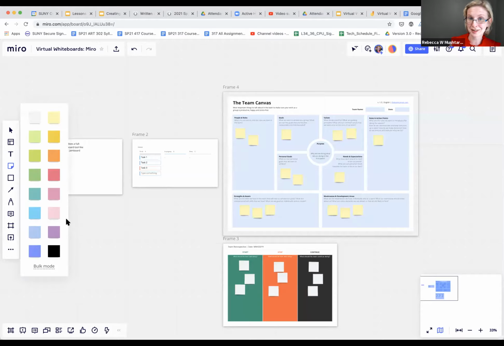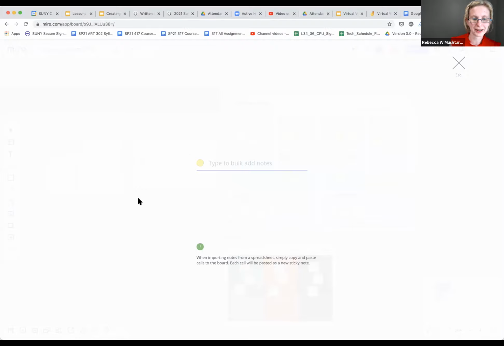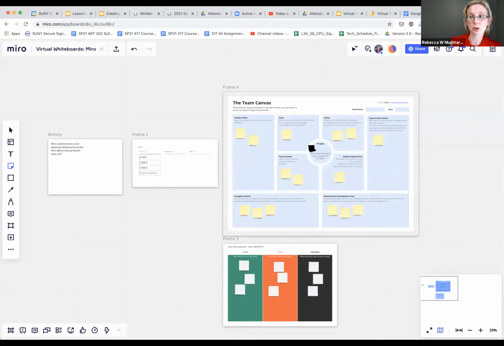More choices. And there's also bulk mode, which means if I want to put in a bunch of sticky notes at once, if you go in bulk mode, you can type them and do them one at a time, but just do it all in the same window without having to do as many clicks. Yeah, this is a great tool for mapping projects, relationships, and stuff. Totally, Michael. Yeah. So the sticky notes work the same. And you guys are welcome to just click and try anything. This is not precious. It's just a messy space to play in.